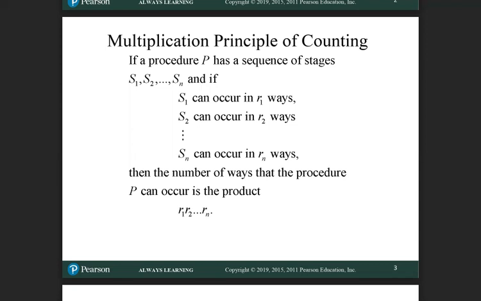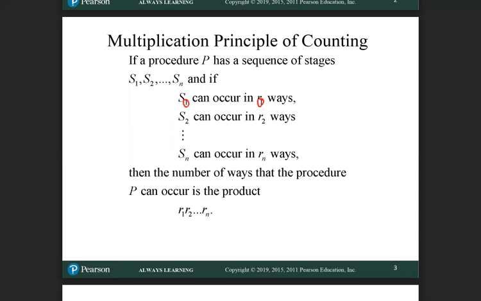Okay, now the ellipsis is because I don't know how many decisions there could be. And then notice the subscript of the S matches the subscript of the R. That's just identifying which decision we're making. So here, the little 1 means it's the first decision, and R sub 1 is the number of options that we have for the first decision. So the subscripts are just keeping us in order. Okay, and then in order to find out how many total options we have for that series of decisions, we multiply our answers together.